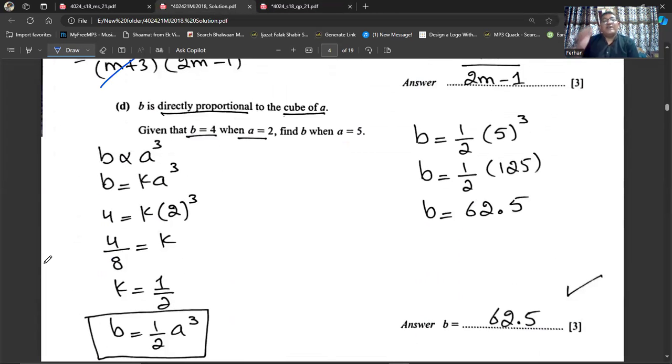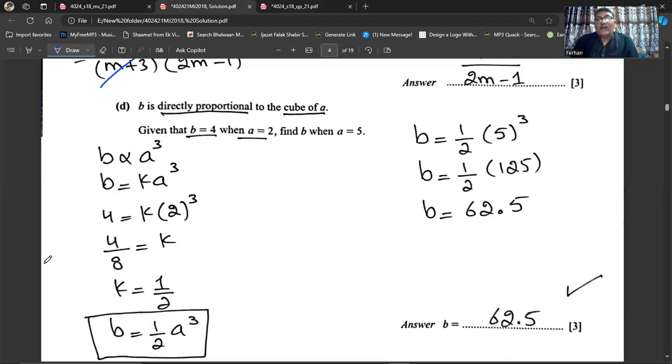Okay, so here we have B is proportional to A cube, and when you remove the proportional sign, you introduce the equal sign. You have to introduce a constant in that equation. So B is equal to KA cube. Now I will put those values. B is 4, A is 2. So 4 is equal to K bracket start 2 raised to power 3. So 2 raised to power 3 is 8. When you make K alone, that 8 will go on the other side, it will divide there. So you will have 4 by 8, K is equal to 1 by 2. So the formula will become B is equal to KA cube. In the place of K, I will put 1 by 2. So B is equal to 1 by 2 A cube.